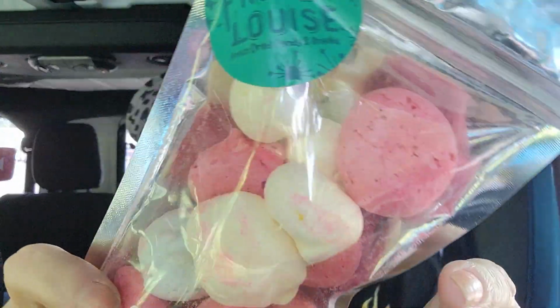All right. Let me see what else I got here. Trying to not drop my microphone. Oh, let's try these. So this is the taffy melt. I think she said this was fair taffy melt. There's what they look like. Ooh, girl. Let me try this. Oh my gosh. They smell like fair taffy. I don't know if that makes any sense.